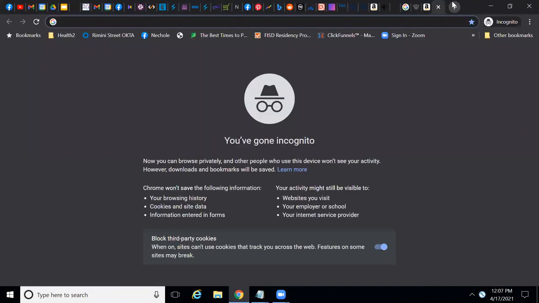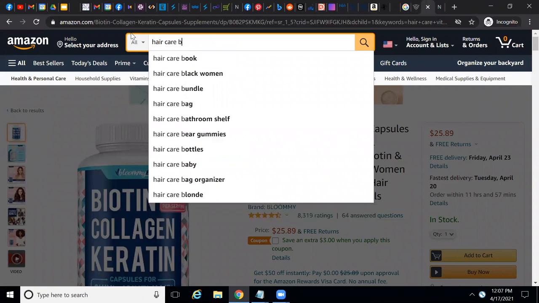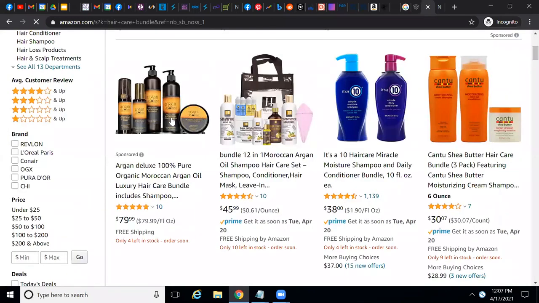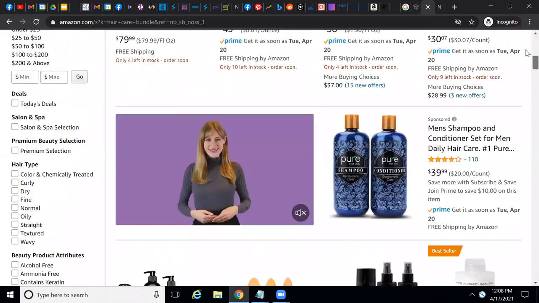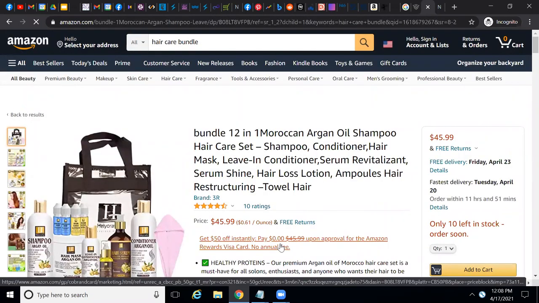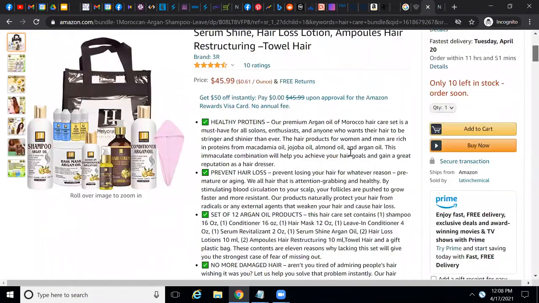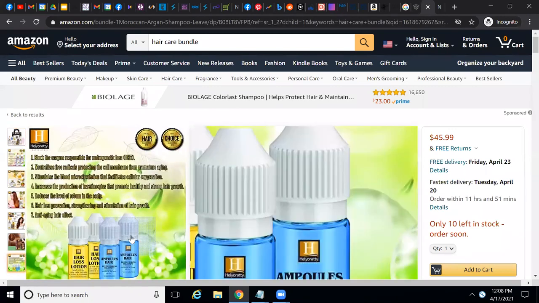So let's go see if there's a hair care bundle that's already on Amazon. I have no idea. Hair care bundle. I'm going to go look to see. I'm sure that there are. So these are the ones that came up automatically sponsored. This one was the first one that came up. It was not sponsored. So this one, nice. That's a nice bundle. They got a nice little fancy bag. You can get bags cheap and all that other stuff. Okay. So there is a bundle that already exists. They put the word bundle in theirs. I don't know that I probably put a number of pieces or whatever. But anyway, this is pretty cool.